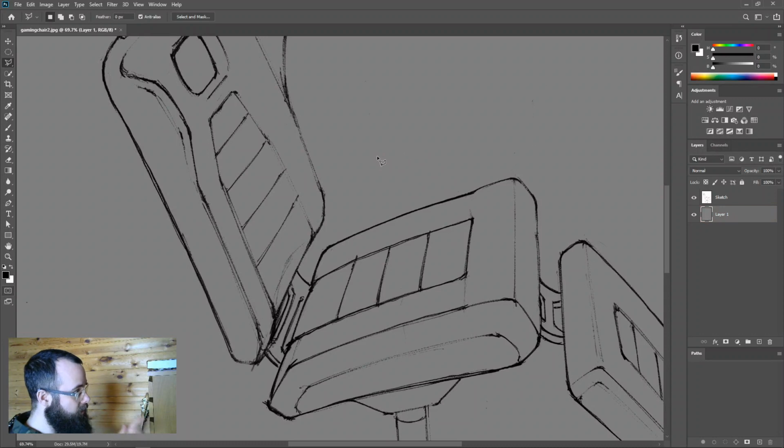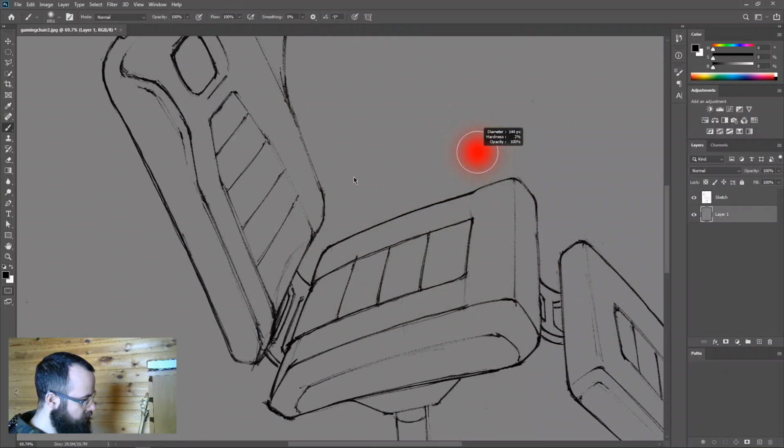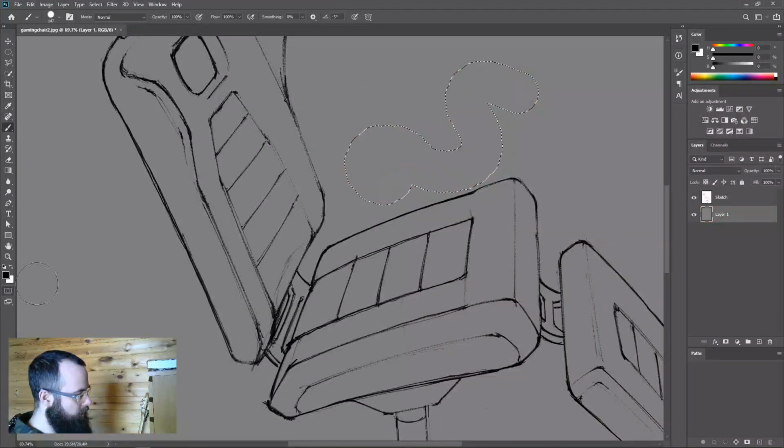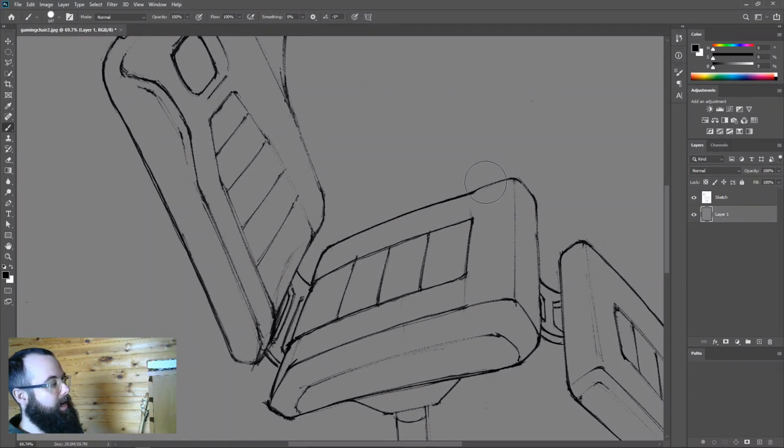If we go into quickmask, which is Q on the keyboard, or you hit this button just here, then you use a brush. Let's use this brush here. Now we're in quickmask. You do some painting, and when you come out of quickmask, the area you painted is now selected. I want to use this to make nice hard edge selections, and then I can switch over to the soft edge brush to actually paint it in.